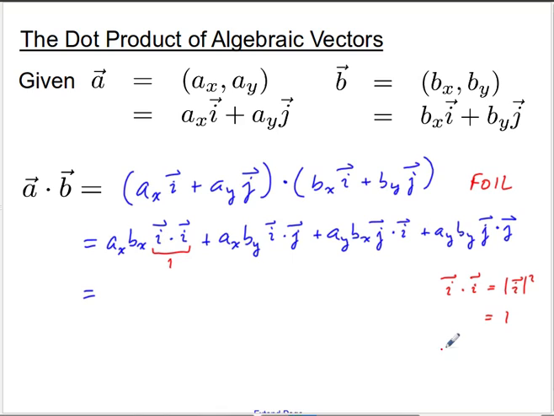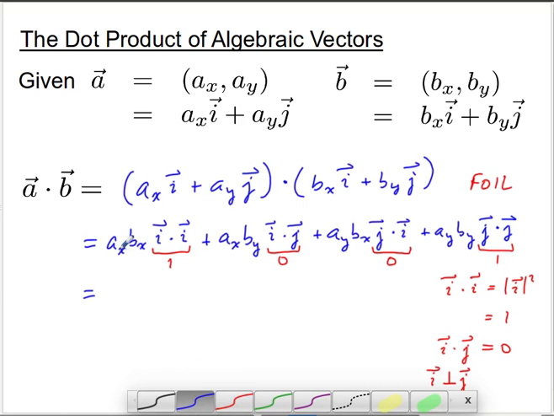We also have i dotted with j. And in this case, the thing I want you to remember is that i is perpendicular to j. So that's something we want to keep in mind. i and j are orthogonal, they're the basis vectors, but that means that the angle between them would be 90 degrees, which means that i dot j is equal to 0. So this is going to be 0. And the same holds true for j dot i, that's going to be 0. And j dot j is a unit vector, so that's going to be the magnitude of j all squared, which is simply equal to 1.